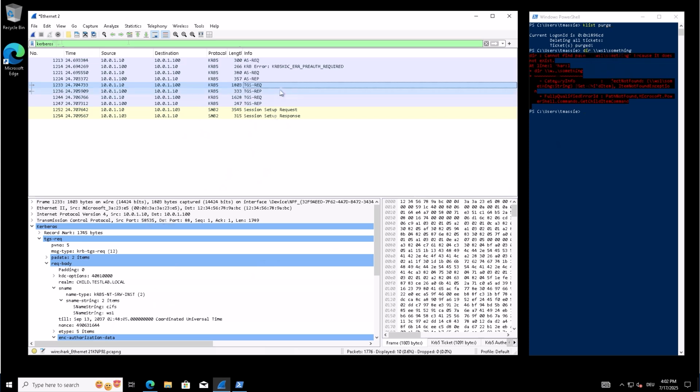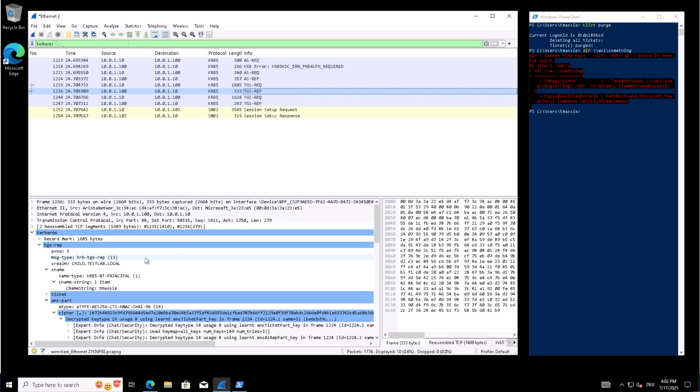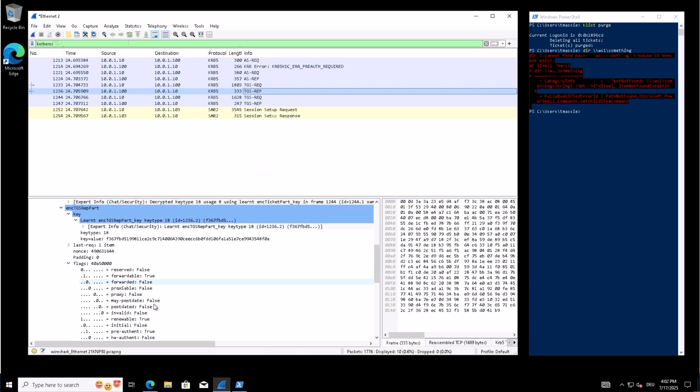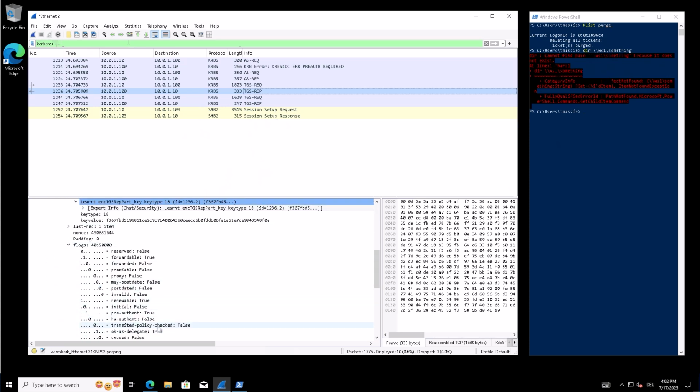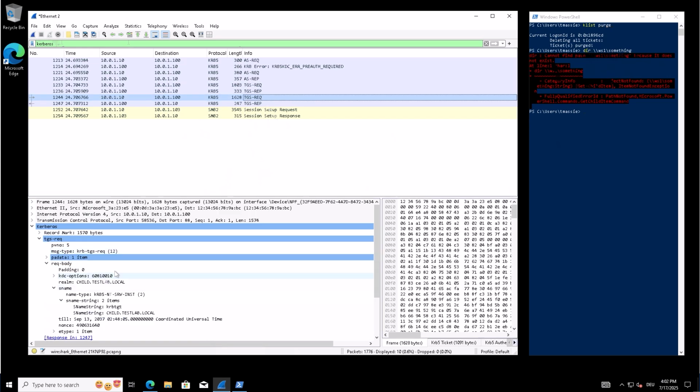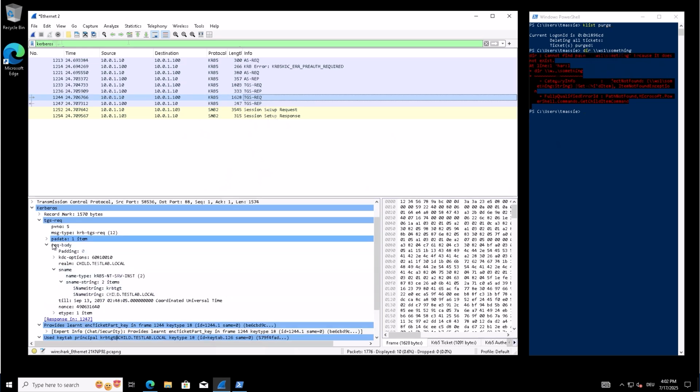And in the response, we will see that the ticket granting server sends us back, among other things, this indication OK as delegate. So the flag is set, which means that WS1 that we would like to access is configured for unconstrained delegation. Automatically after that, as mentioned before, our client will then issue a second request, again TGS REQ, to fetch the copy of its TGT.